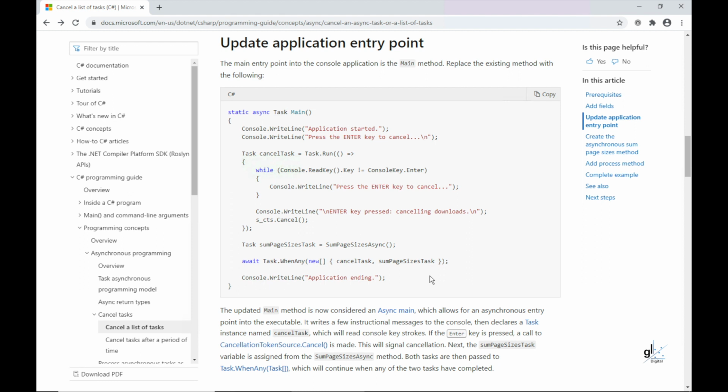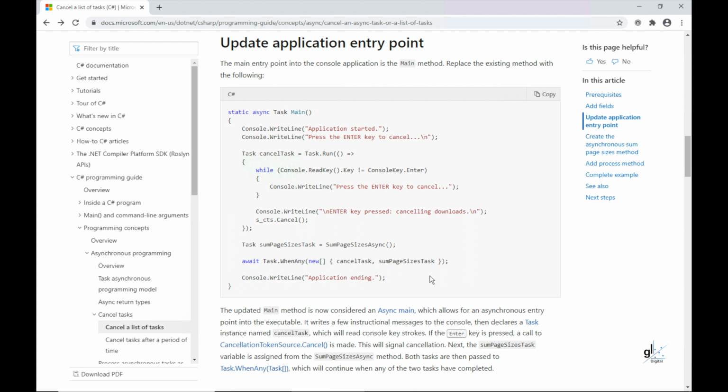The main difference is that the Microsoft example is implemented so that when the user presses the Enter key, this action will trigger the cancellation of the operations responsible for downloading the contents of a collection of web pages. The UWP project template makes our code implementation simpler because we can leverage a button-click event handler for this purpose.